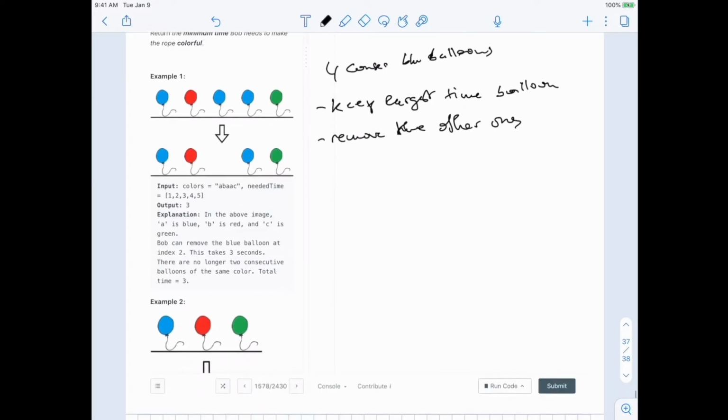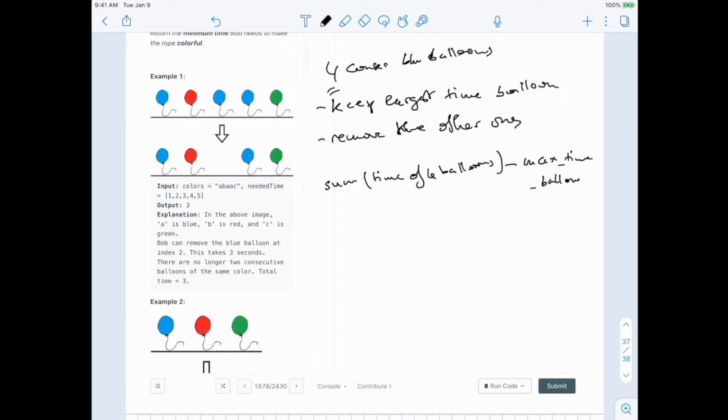And so what this would mean, if we have 4 balloons, is basically the sum of time of all 4 minus the largest time, because that's the one we keep. It's not included in the needed time, and so the max time balloon in those 4 balloons here, right?